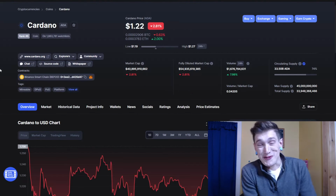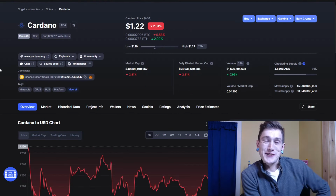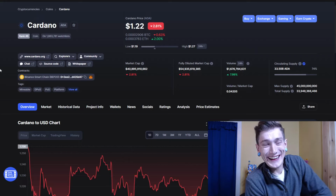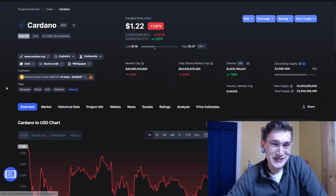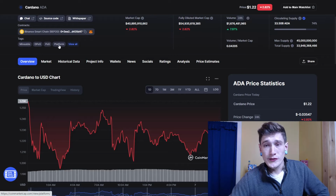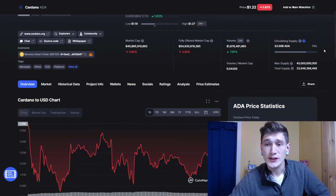The next coin we're going to be looking at is Alex Becker's favorite coin, Cardano, ticker symbol ADA. All jokes aside, ADA is at a great price point right now. If you're not sure what Cardano is, it uses proof of stake, which is a lot better than Bitcoin. That's a huge knock that a lot of people have against it. That's what Ethereum is going to be going to in Ethereum 2.0, hopefully happening in 2022. A huge reason that Cardano's on this list right now.